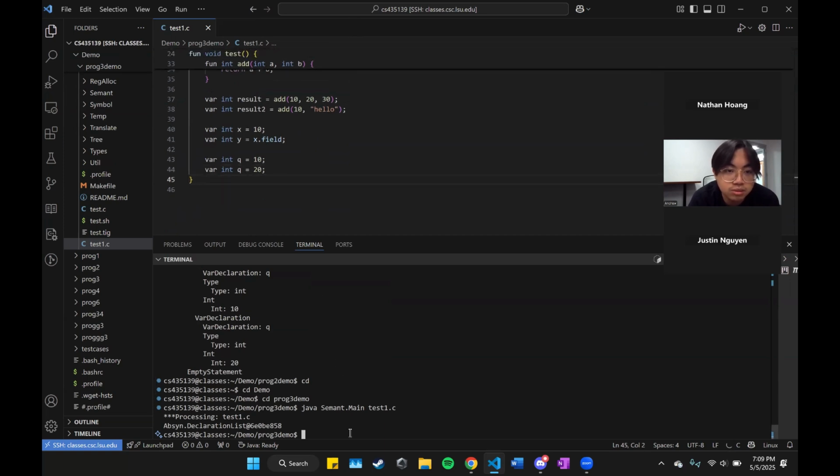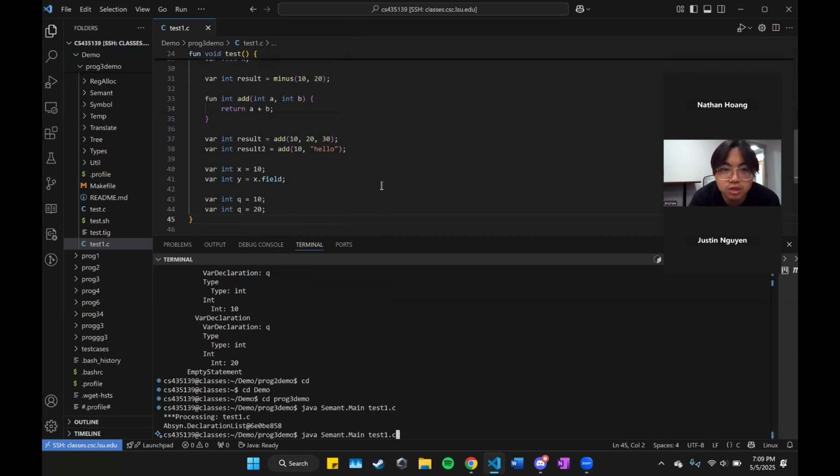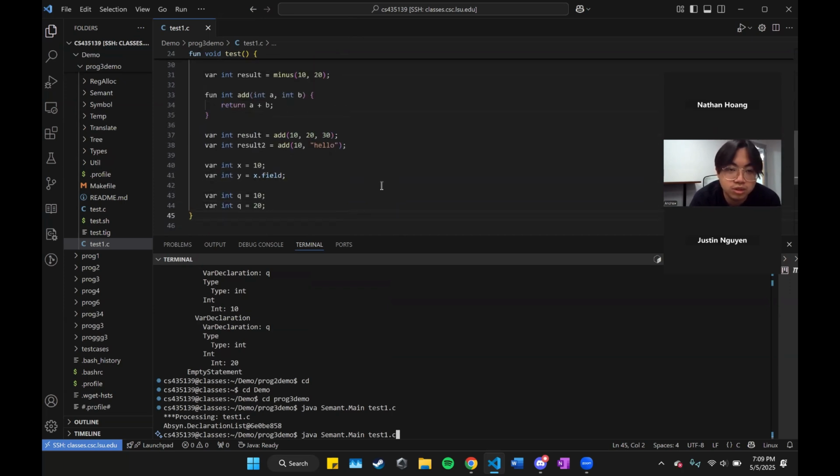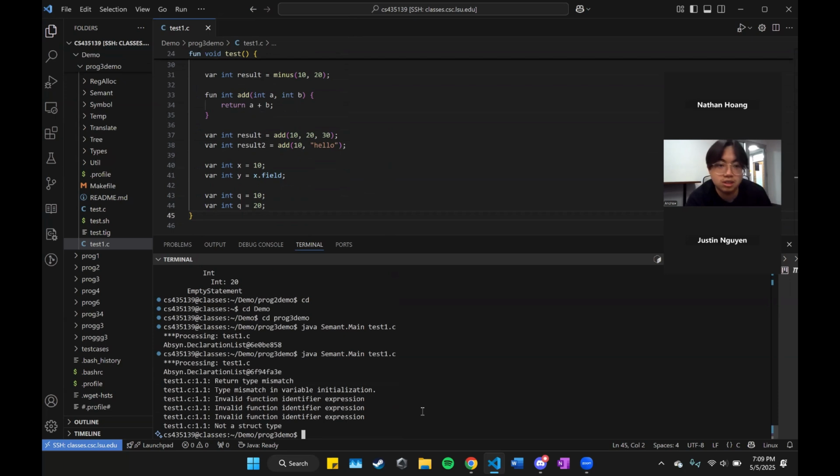All right, and just looking through some of the invalid test cases, you can see we passed invalid function arguments. Maybe we called functions that didn't exist or return types that were invalid to the definition of the function, or also just attempting to call an integer as a struct. You can see some of the errors that we were able to catch and return here in the terminal.